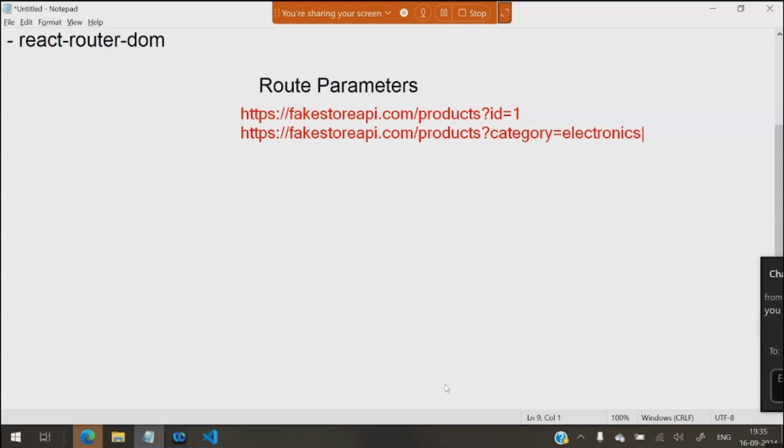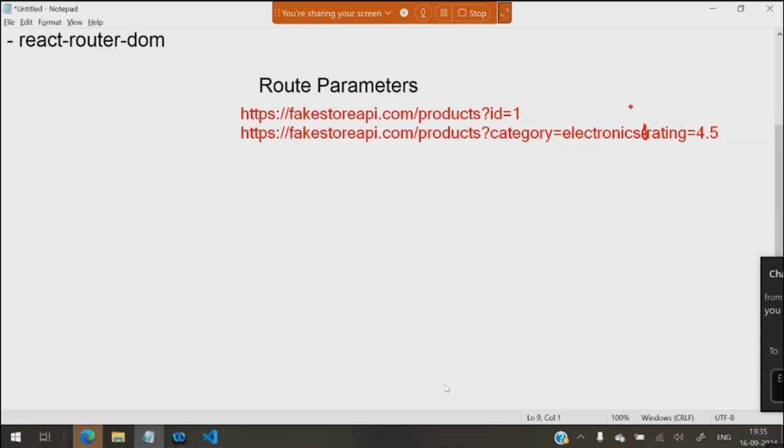For another query we need to use an ampersand. Ampersand is nothing but "and". And you can add one more query here. What is that query? Rating. Rating is equal to some 4.5. So multiple queries are defined in this way.